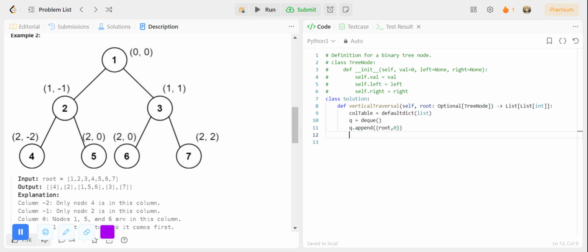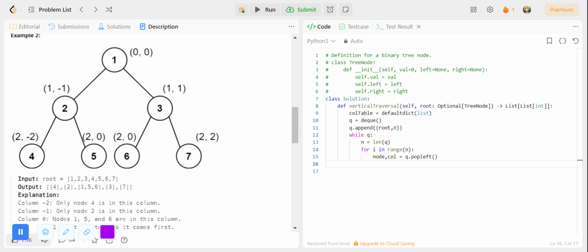Then we iterate while the queue is not empty. We need the length of the queue, and we have to iterate over each node in range of n, right? We have to iterate over each level. Then the node and col are obtained by queue dot popleft.